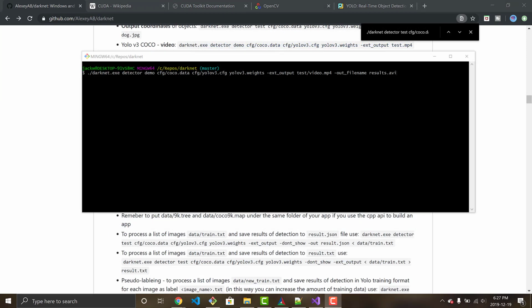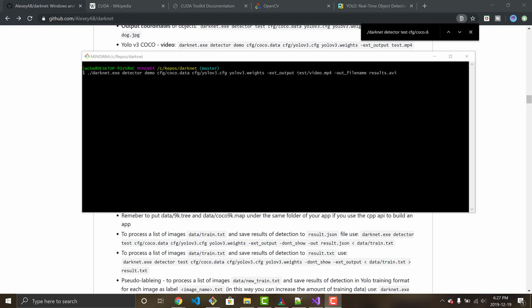So now I'm going to show you guys how to use YOLOv3 object detection on a video. It's pretty similar to this last command. It's going to start with ./darknet detector. Instead of test, it's now demo. Then you do the same stuff, same parameters. So you point it at the COCO pre-trained data, your YOLOv3 config, the YOLOv3 weights. But now you use the flag -ext_output. This will show you the object detection happening in real time. And then you point to the video.